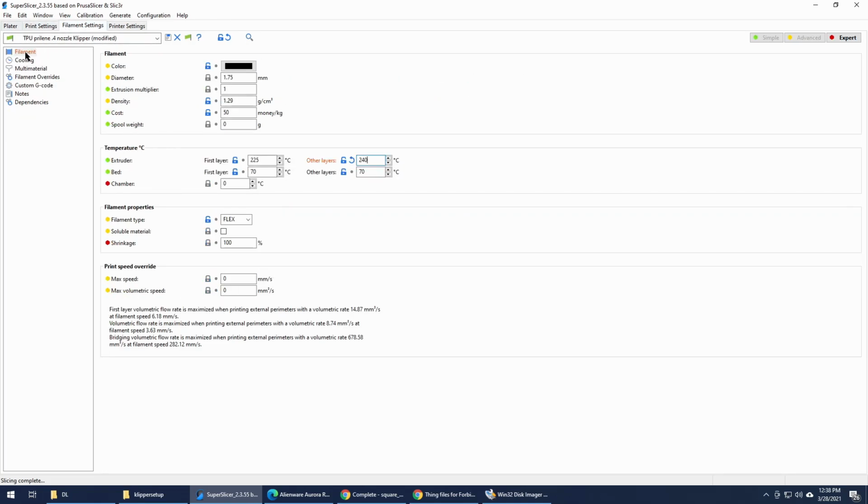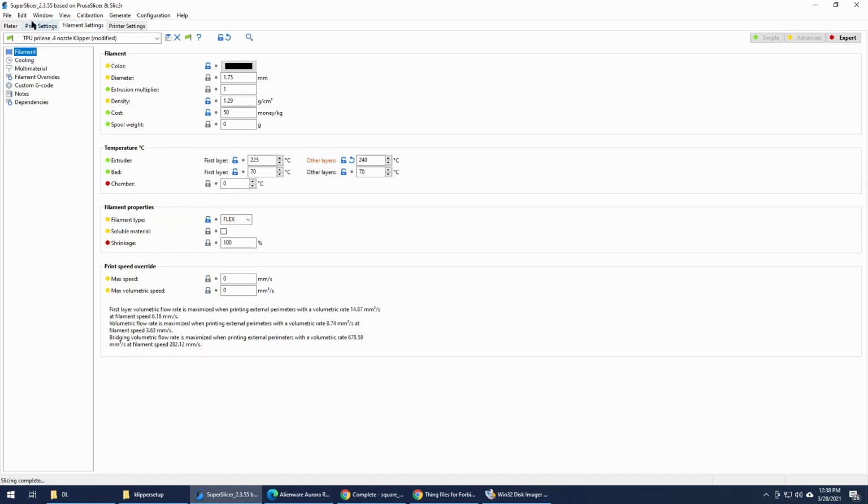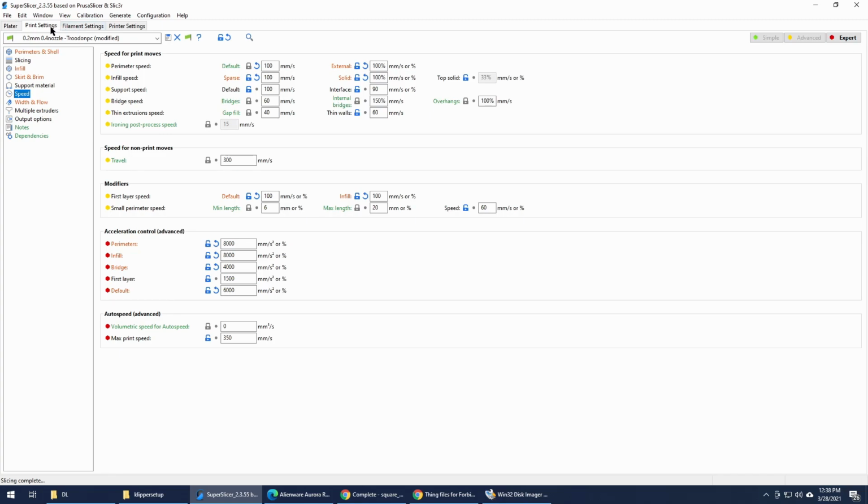I'm not going to mess with the temperature at all. I've just been leaving it at a straight 240. I know it probably could have ended up going higher. Maybe if it starts failing, I'll raise the temperature just to see how much I can push it. But the idea is I want to see the limit without playing with the temperature too much.